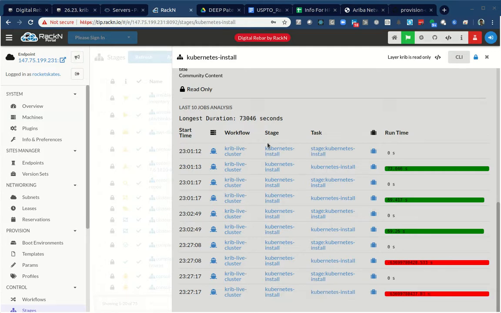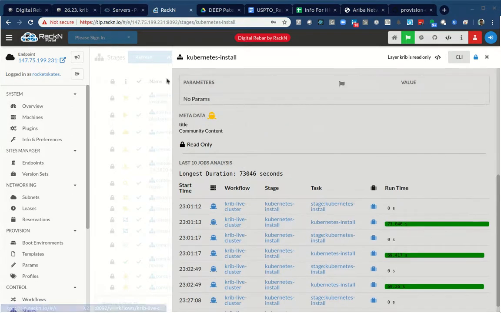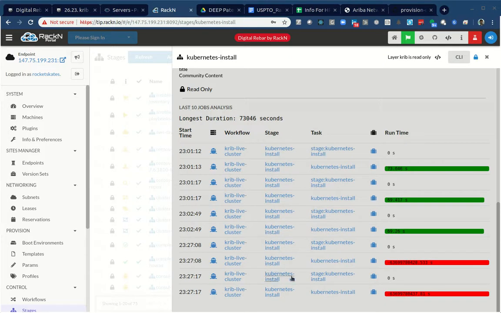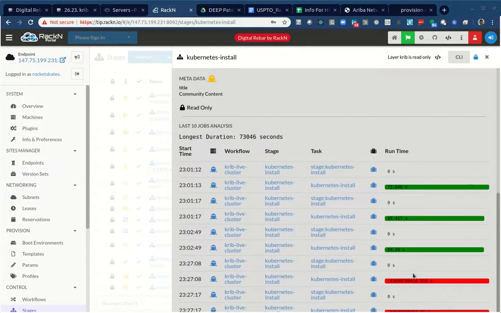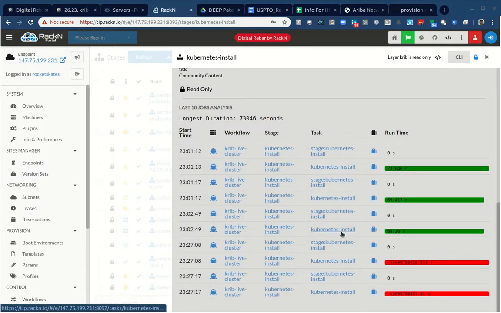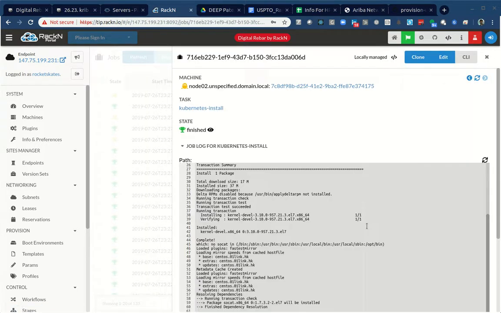As things are running in the system, they all decompose into tasks. Tasks are logged as jobs, and every one of those jobs has an execution date. So for this stage, we've had multiple runs. In those runs, I had a couple failures in my testing, and then it's been working, and I can actually see how long it takes to run that operation. And if I want, I can jump in and see exactly what happened, where it went.